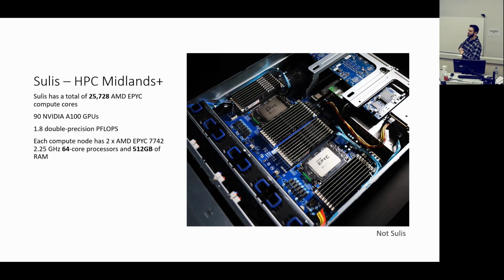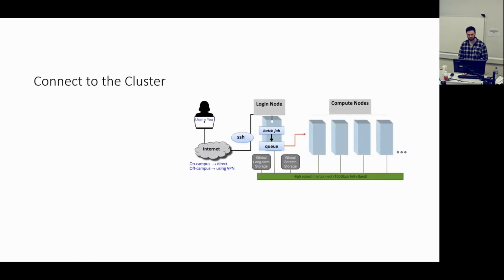But if you were to need sort of thousands of cores, so Sulis, I think, lets you use 5,000 at the same time for like standard users. You need multiple machines. Also, it runs on Linux as well. So if you ever use or have access to one of these clusters, you'll have to learn a bit of Linux as well. Okay, we'll talk about the scheduler in a second.